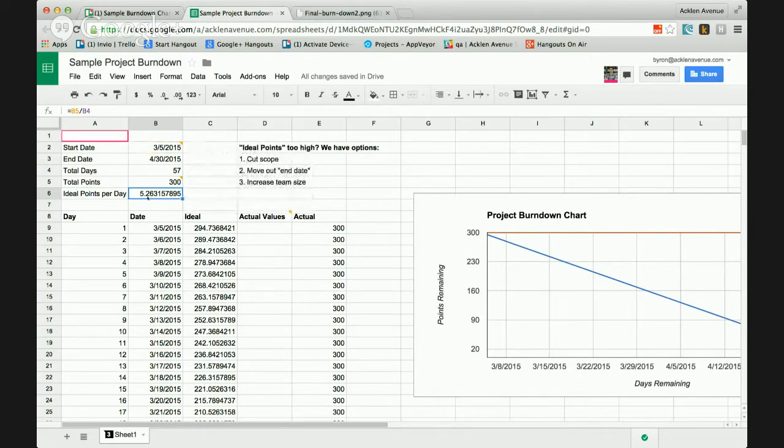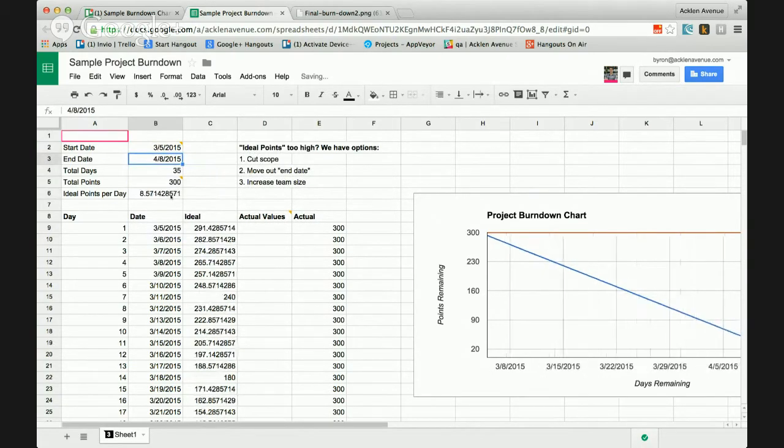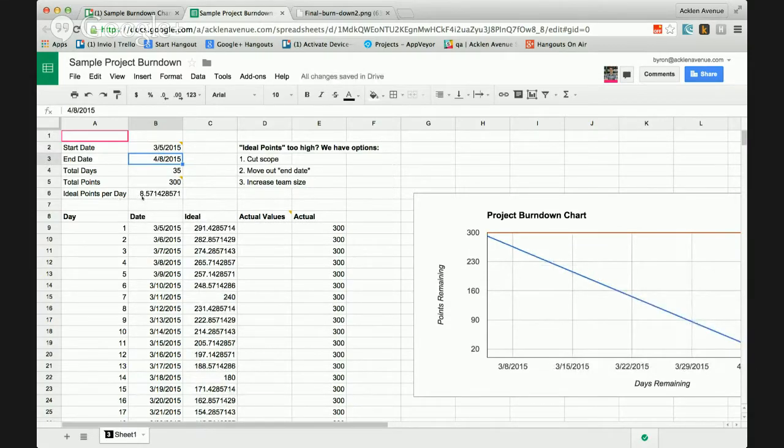So 5.26 is not that bad, but let's change this date back to the 8th. Well, that makes our ideal points per day pretty high, 8.57. So for a typical team, 8.57 points might be a little high.